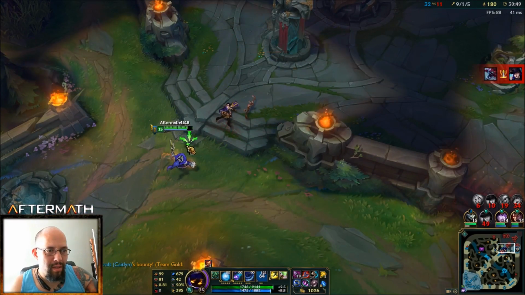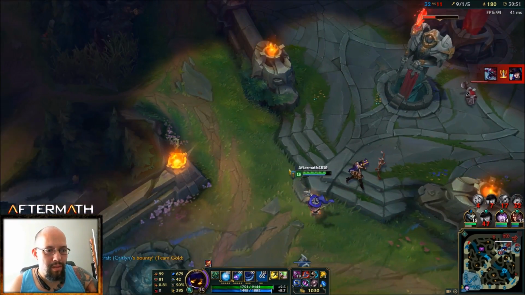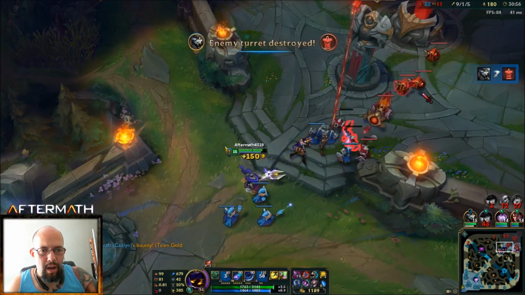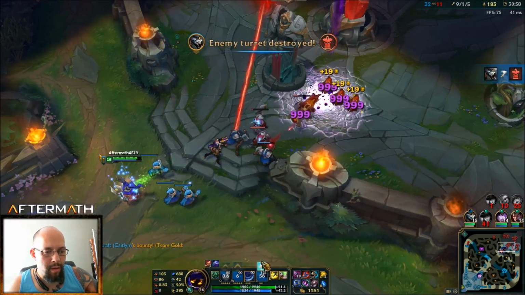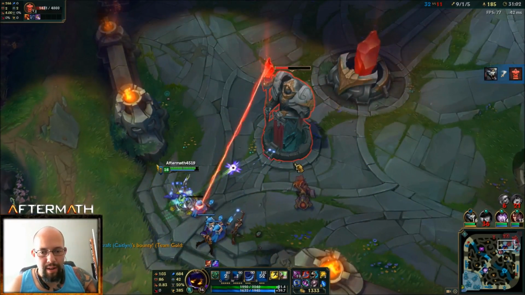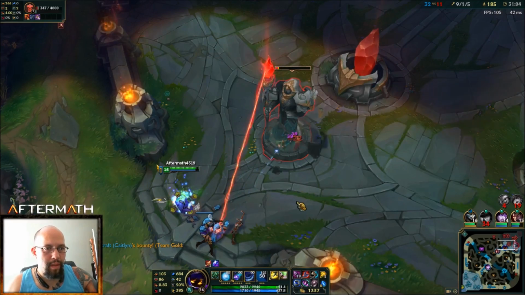What are you doing? Let's go ahead and get the... Aww, I can't kill him in one hit anymore. I can do that. I can do this. Let's get this tower down so we can really harass him. Boom.